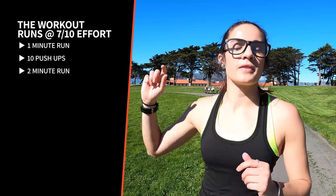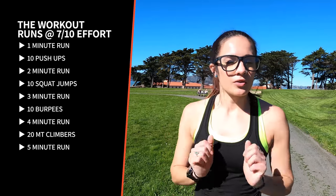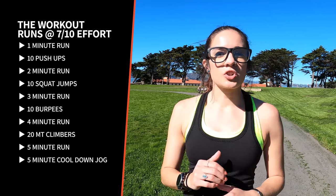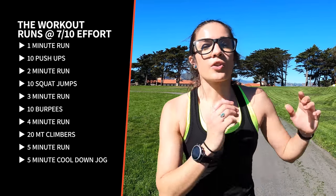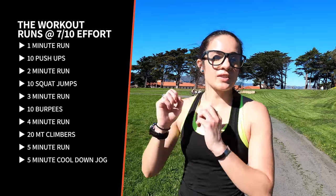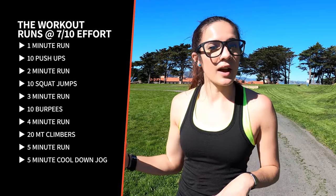Let's do a brief explanation of this workout today. We are going to be doing a one minute run, two, three, four, and five minute run. In between each, we're going to be doing a little strength workout — don't worry, you're following along with me and I'll tell you what it is when we get there. Each of these runs should be at about a seven out of ten effort, so we shouldn't be able to talk, but we really shouldn't be sprinting all out. The goal is to hold that same pace for the minute all the way through the five minute run at the end. So we don't want to go out too hard on this one minute run because we've got more running to do afterwards.